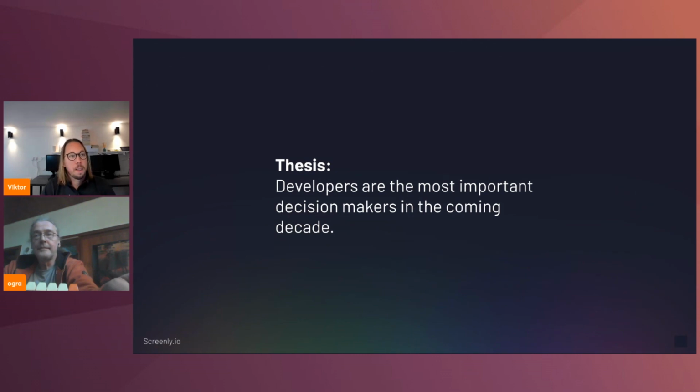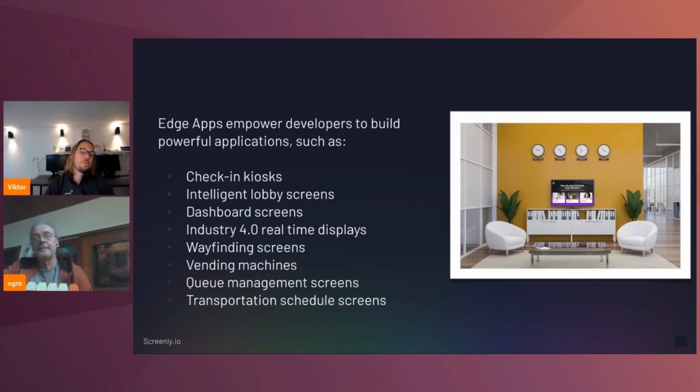What that means is that developers will select solutions based on how good the developer experience is, amongst other things. And that's really what we have provided with our new solution called Edge Apps. With Edge Apps, next slide, please, we allow customers to build powerful applications, much like the one that Ogra already covered, but it sits on top of Ubuntu Core and makes it very easy for customers to build. And I'm going to dive into that in a second, what that actually means and how quickly customers can build the go-to-market. Next slide, please.